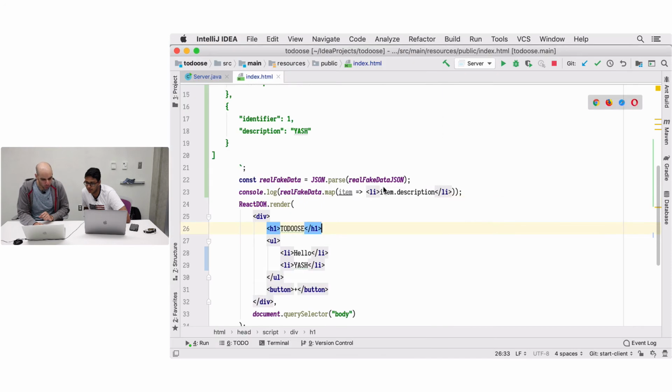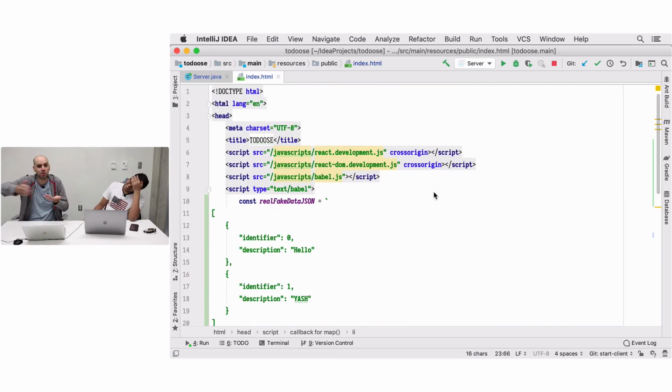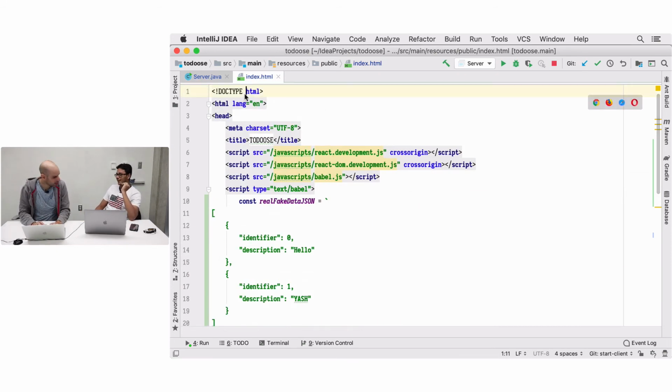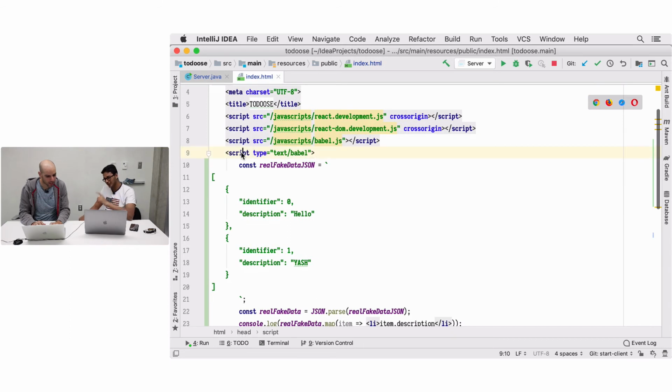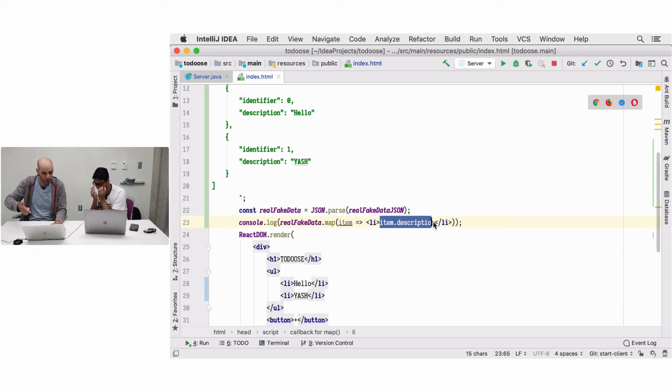Okay. What we want here is to not have a literal text. We want to escape back to JavaScript. So let's get our heads straight for a moment, because this is inception, right? We start with HTML. Then we have a script tag that allows us to write some JavaScript. And then somewhere in the JavaScript, because we are using JSX, we're using HTML again. We go back to HTML. Now, in this HTML, we want to pop back to JavaScript. This is how you do it.